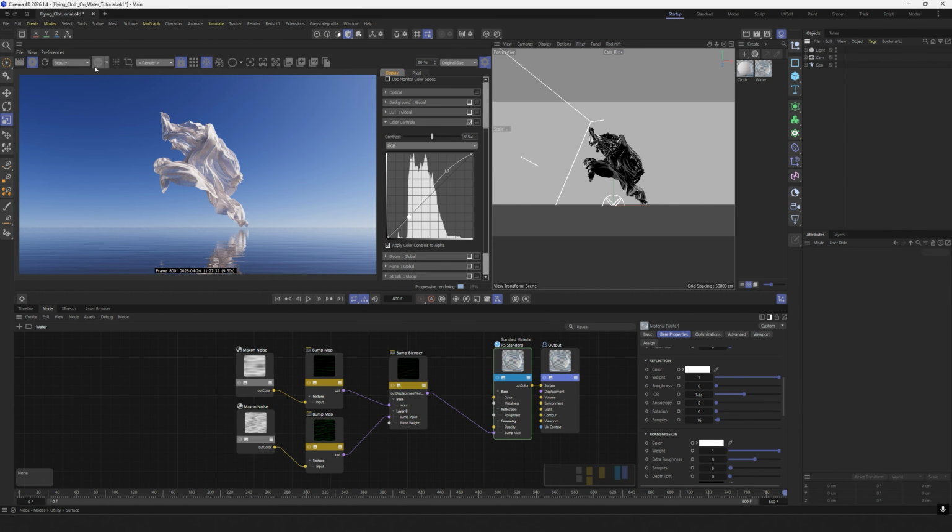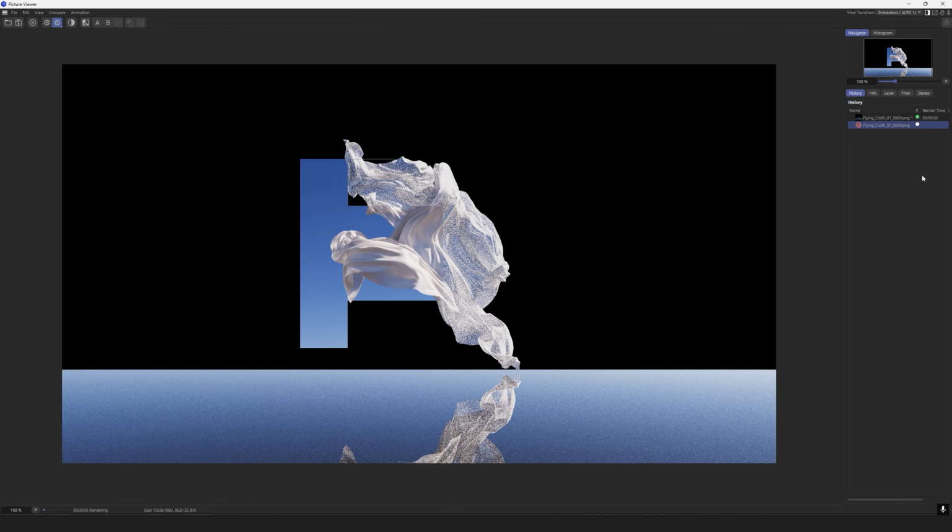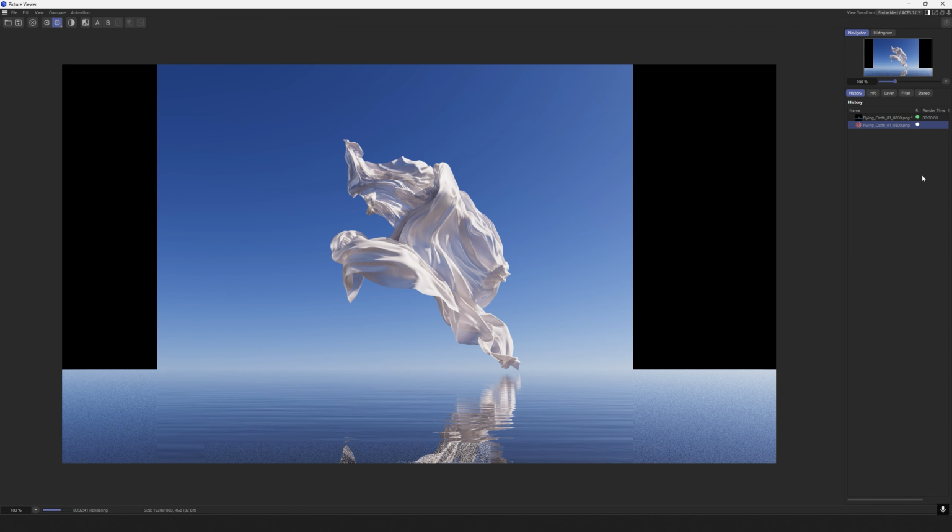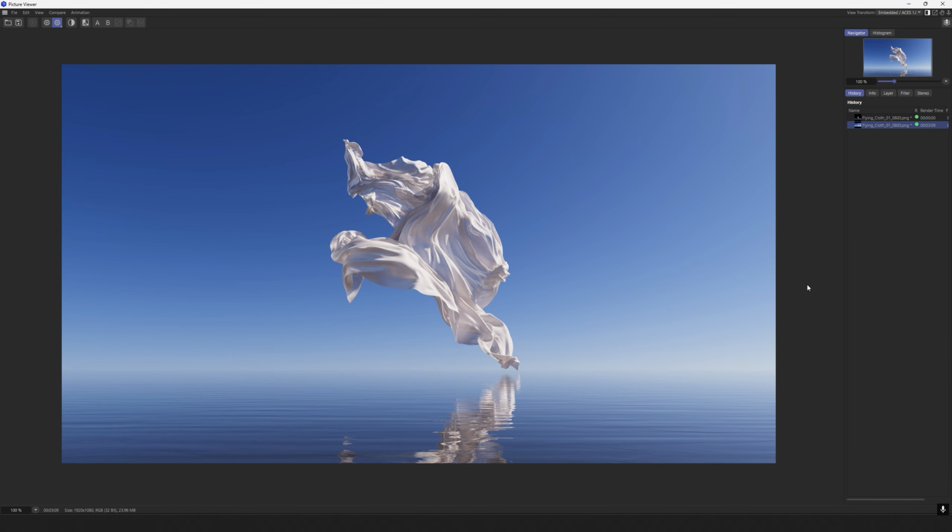Okay, I think everything works perfectly. Send the image to the render. The render is finished and the image is ready.